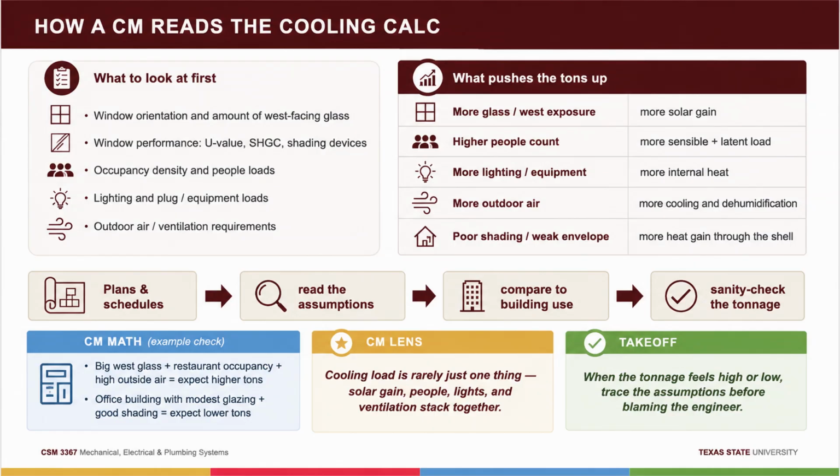Still slide 9. What the CM actually does with all this, before the assignment. Let's cash today in, because I promised at the top that this is CM knowledge, not engineer trivia. So here are the 5 places this class shows up in your actual job. 1. Pricing and budget checks.